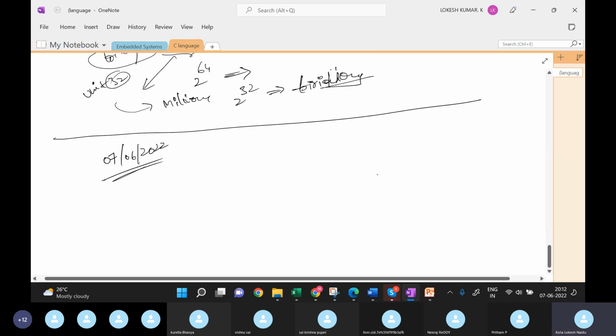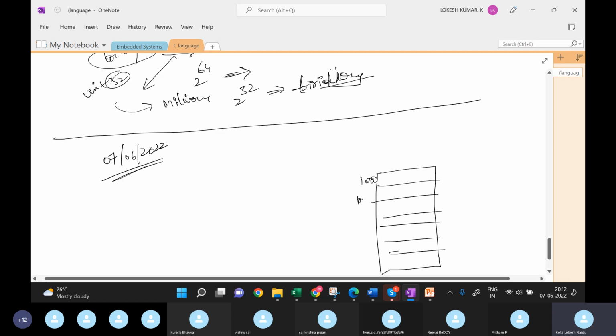So if you are having any memory location, this memory location will have some address, like 1000, 1004, 1008, like that it will be having. For this memory location 1000, the variable name is a. A means variable name, which is a naming convention we give to one particular memory location. So if you are doing a equal to 4, that 4 will be stored in this particular memory location.